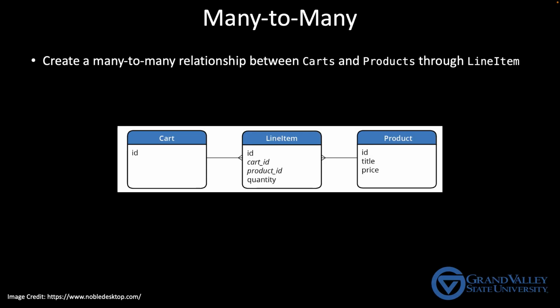In the last video, we built a Rails app with a single resource, a product resource. And so this video is going to extend that by creating a shopping cart and then setting up a many-to-many relationship between the cart and the products, right? Any given shopping cart can have many products in it, and any given product can be in many shopping carts at once. And the way we'll do that is by using a third resource called line item.